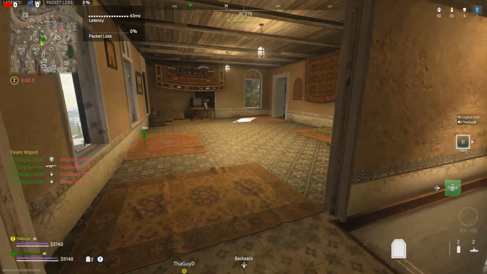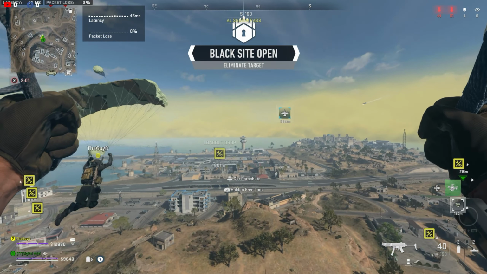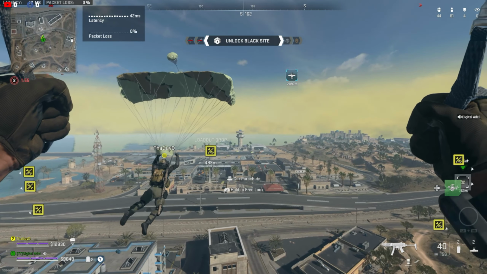This UAV is serving. Oh, and yeah, they had our key. Yeah, let's get the black site key and fly to the black site. Dude, the Lachmann 7.62 just shredded those guys. They were down so fast. Yeah, this gun's good, man.